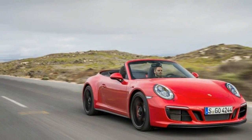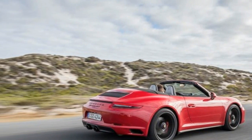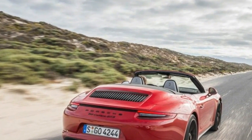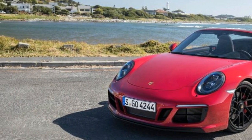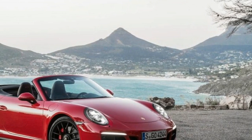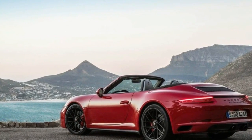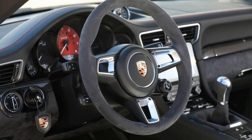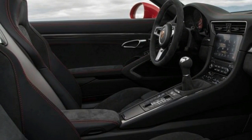Porsche's brake-based torque vectoring system is standard on the GTS, and it feels more natural and less aggressive than those that some competitors use, such as the Audi R8. It also has a locking rear differential, mechanical with the standard gearbox, electronically controlled with the PDK, and a lower ride height and a wider track than the Carrera S, plus a high-performance braking system lifted straight from the 911 Turbo. Even the rear-wheel drive versions have the wide body of the Carrera 4. The Sport Chrono package and its launch control function is standard, and, for the ultimate in lateral dynamics and stability, buyers can spec dynamic anti-roll bars and rear-wheel steering.